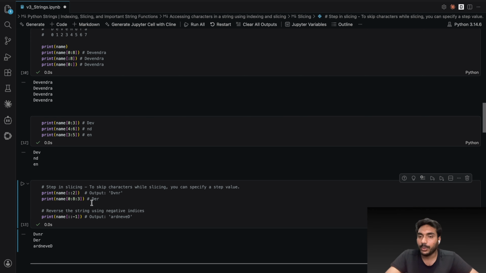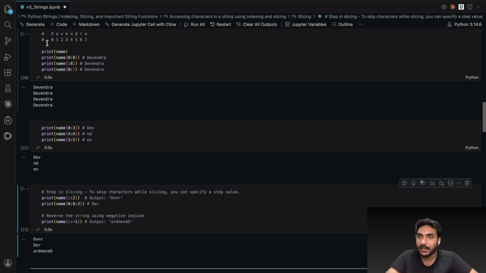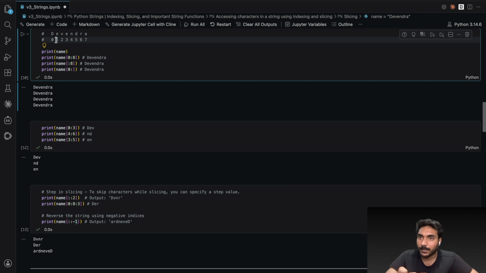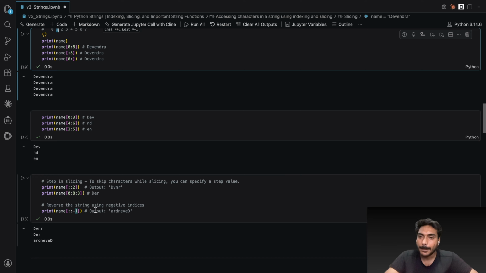If I have to skip two, it means I'll print D, then I'll skip one. So whatever index is specified here, it means -1. So if it's 2, then it will actually be 1. So I'll be skipping 1, then I'll print V, then skipping E, then N, then skipping B, then R, and then skipping A. So it will return DVNR.